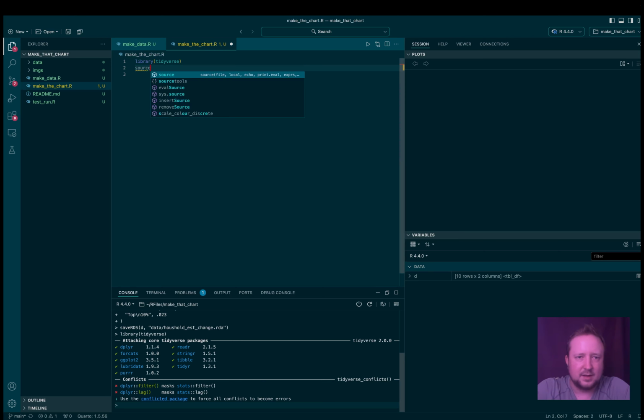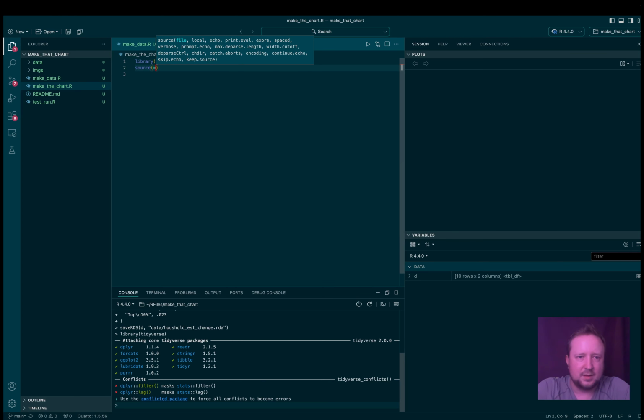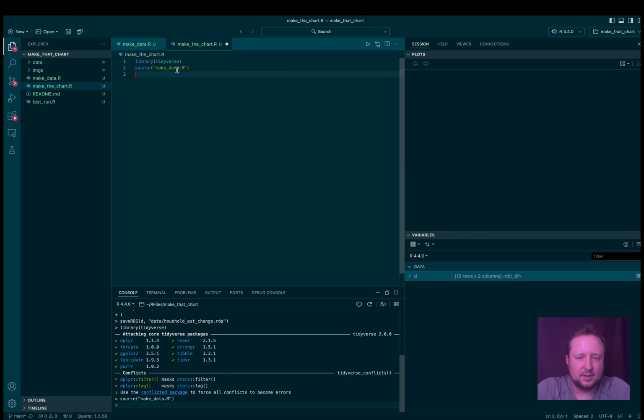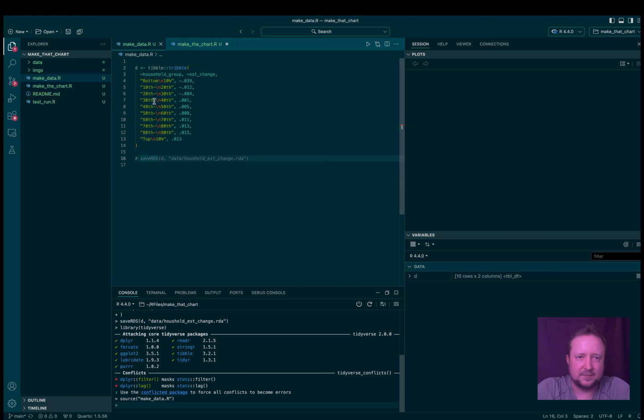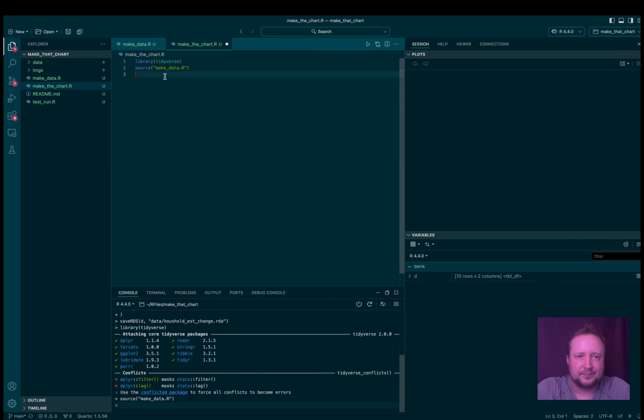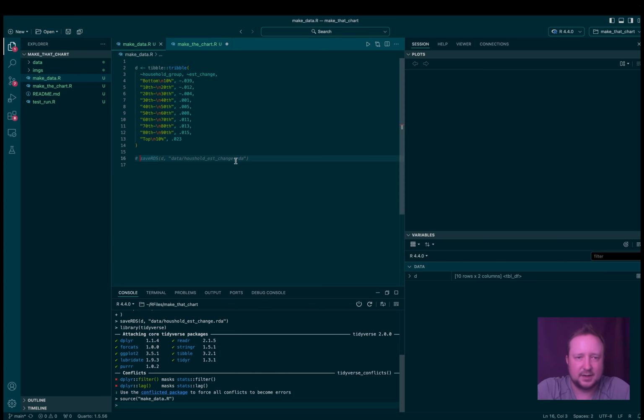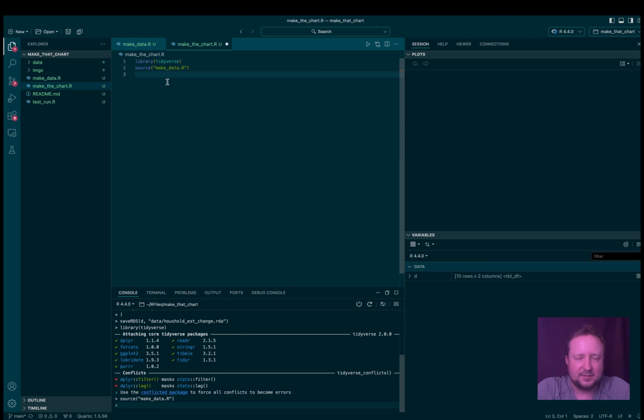And that way, I can just say source make_data.R. All right. So now when we run this, it is just running this file, which is just creating our data frame. And that's great. I was going to say, let's save our data file and then we could read it in when we're opening this file, but I feel like this is a little cleaner.